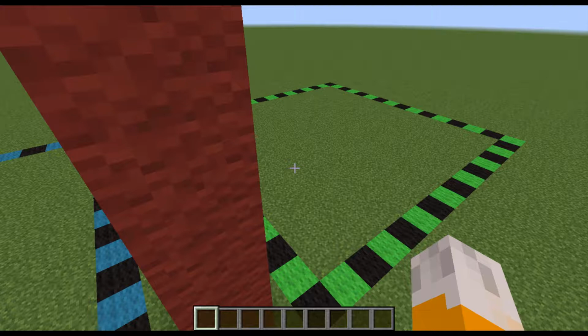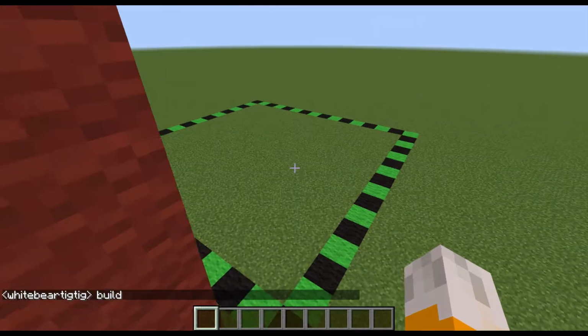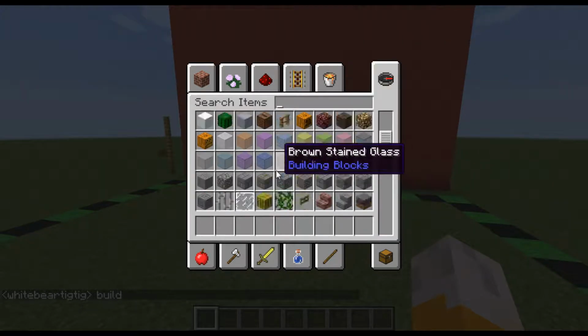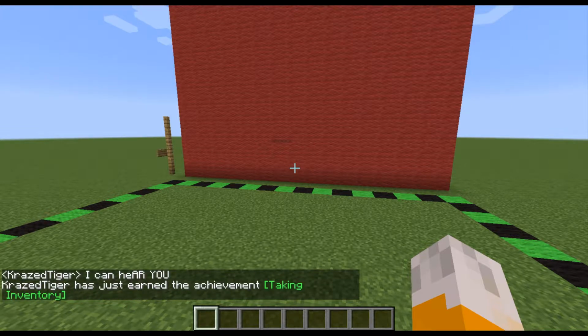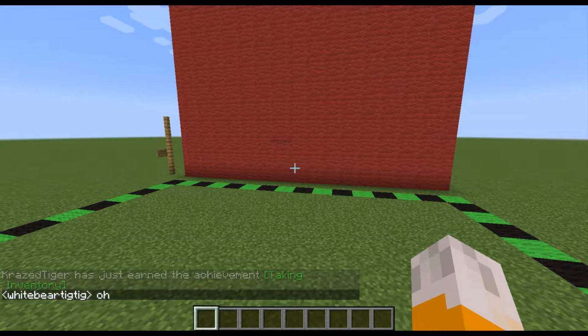Yeah, now we're recording. So, we've got to build a house. So, maybe wood would be a good material. I quite like the look of spruce. Let's get some spruce logs. We would love some stone bricks, of course. And then, how about some bricks? There we go.